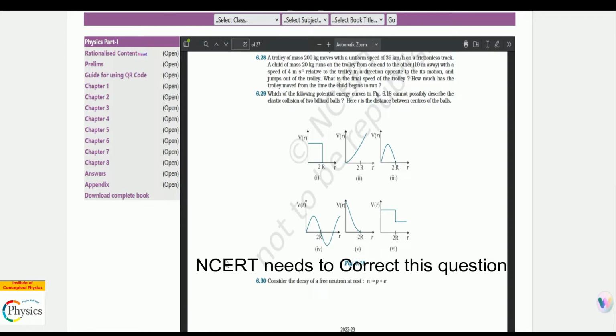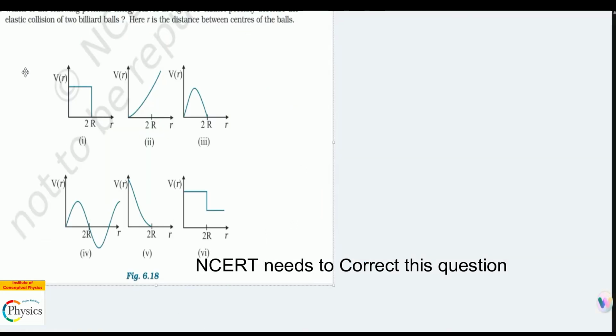This question to me appears to be an incorrect question. It is an irrelevant question, and NCERT should actually change it, and maybe articulate it in a better manner so that it is easy for students to understand. The question is very poorly articulated, and when I say I'm going to do something about this question, I mean that I'm going to change the articulation of this question for the benefit of the students. Okay, so without further ado, let me go back to the board and start discussing this problem with you.